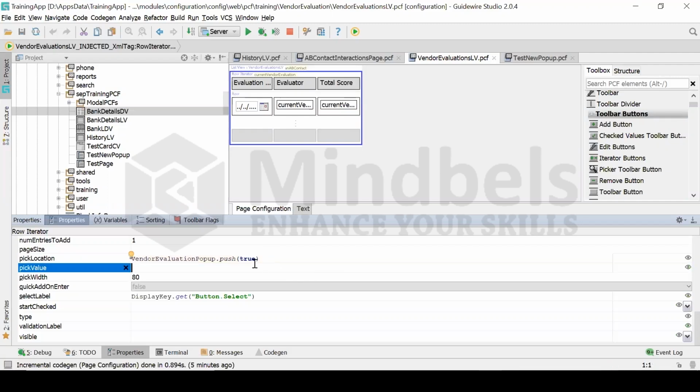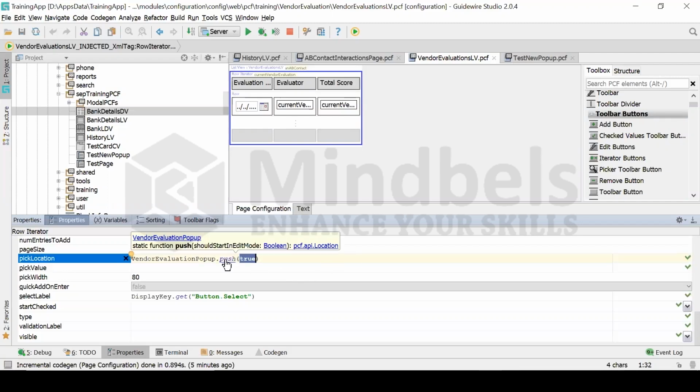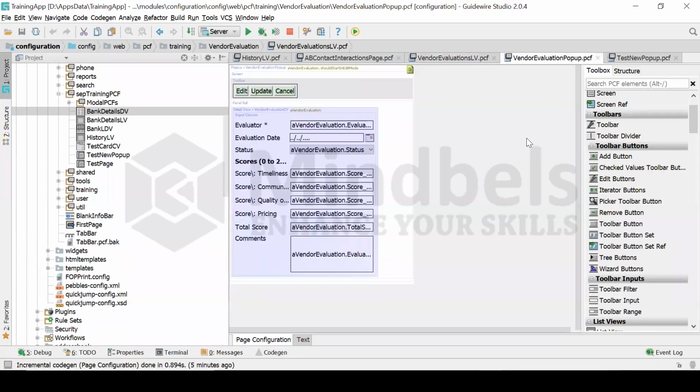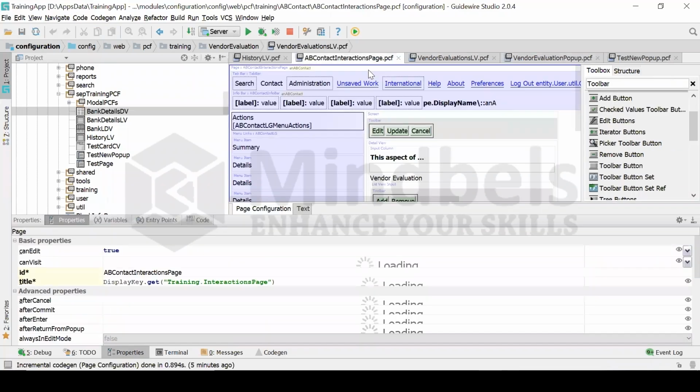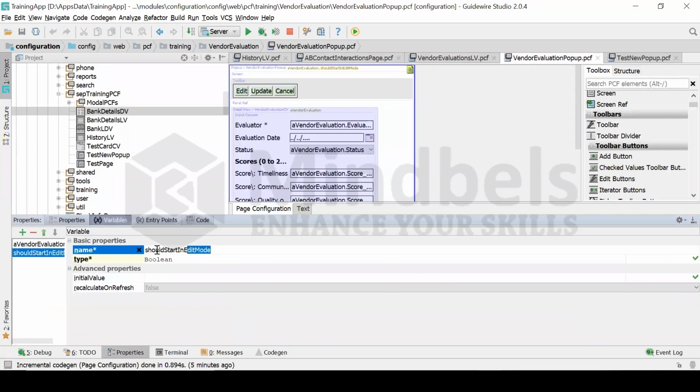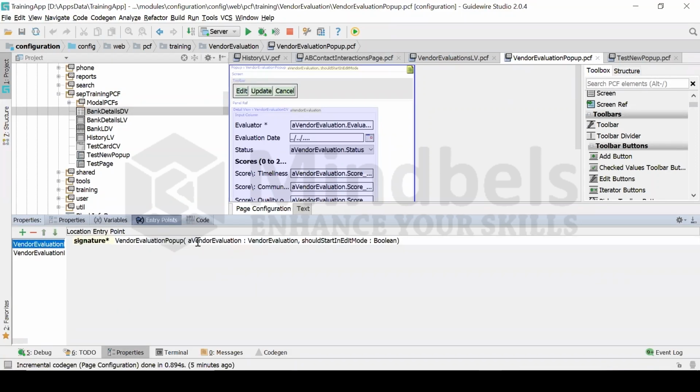Let's say I'm passing true here. I'll catch this as a variable. See here, should start in edit mode. That's why it is passing true. And that's what it is using in the entry point. One is this and should start in edit mode.